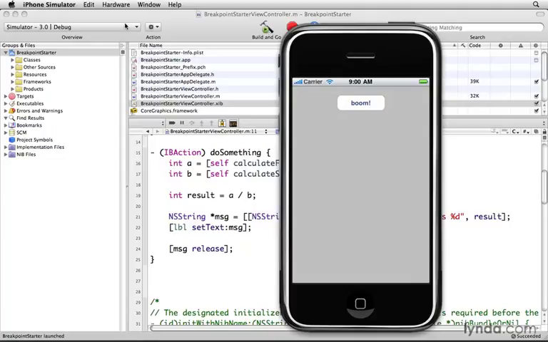If I look at the top left of the Xcode window, I can see a drop-down box that says Simulator 3.0 Debug. This allows us to choose between running on the simulator or the device, and between running in a debug configuration or a release configuration. Debug is the default, and all that really means is it introduces symbols into your code to allow the debugger to hook into it.